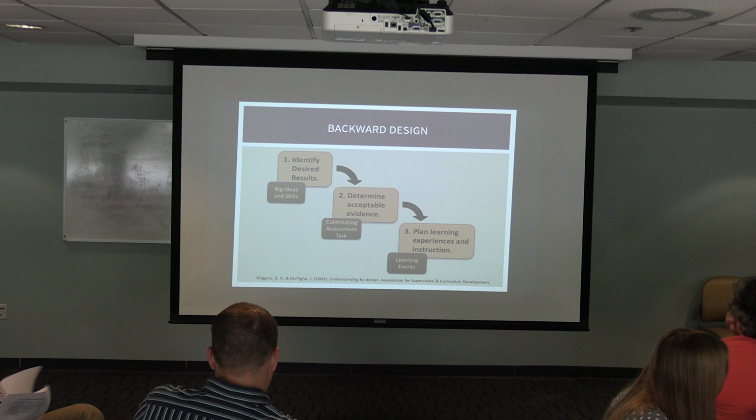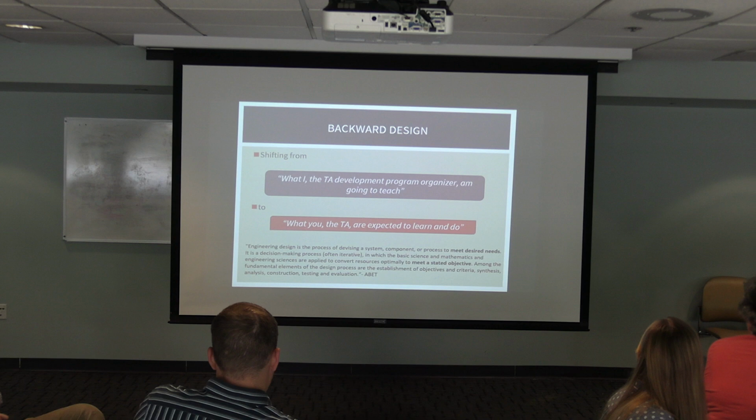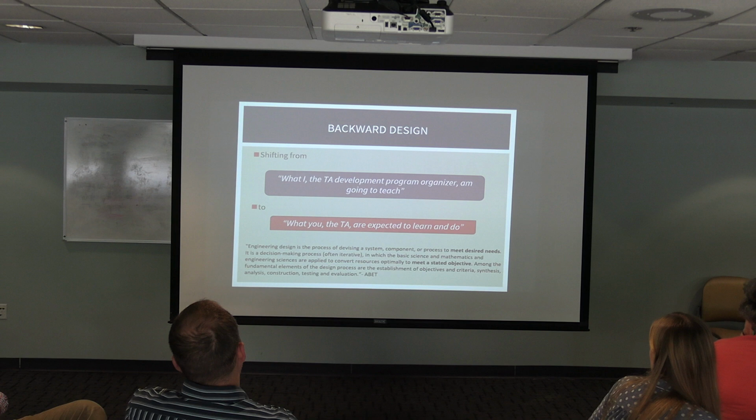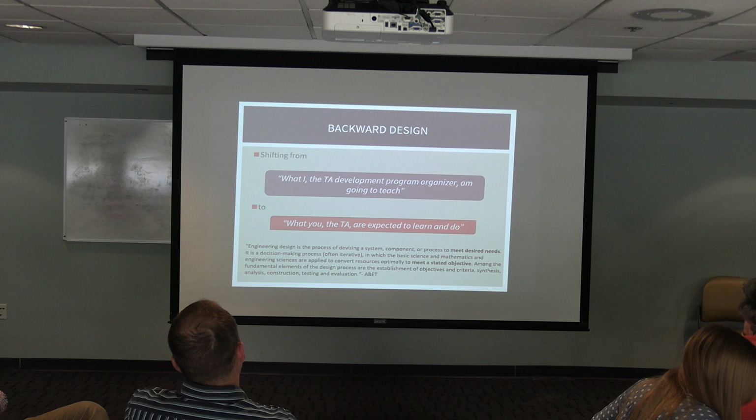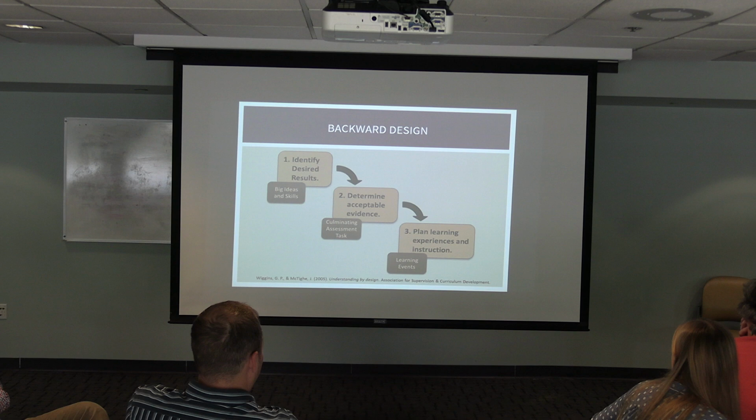But there's lots of ways in our scientific lives where we don't think in that manner. For example, in that super tiny text, Ken pointed out to Emily and me over the weekend that the ABET description of engineering design talks about starting with a desired result and figuring out what we need to do to achieve that desired result. If I'm an engineer working with a customer, they're not just saying, hey, make a thing. They're saying, make a thing that does this, and then we know what we're trying to work on to achieve that. So we're trying to apply that engineering design process to our teaching.